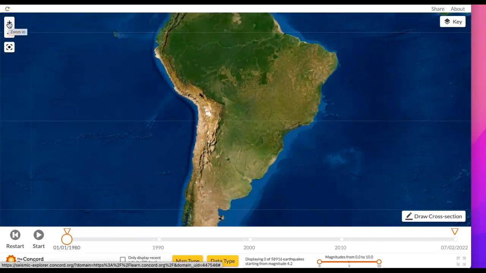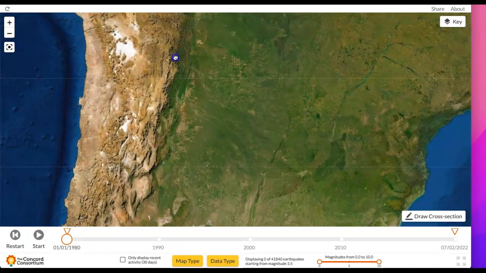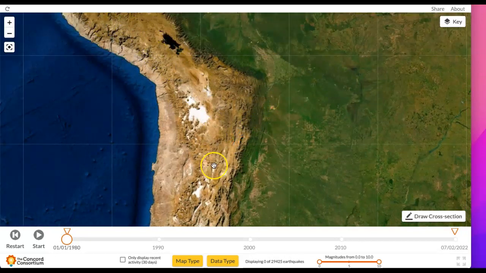Okay, so this map is showing you the colors of the continent. We've got the greens and we've got some browns. And you can see some white up here, which I imagine is snow. And you can also see the texture of the land. So hopefully you realize that this brown bit with all the folding and bumpy rock looking stuff, this is the Andes. These are the mountains. And you can see that they don't have the green on them because they're higher in elevation.